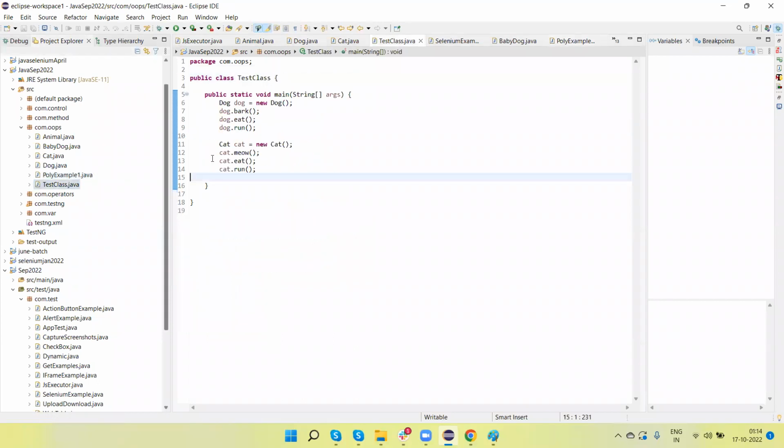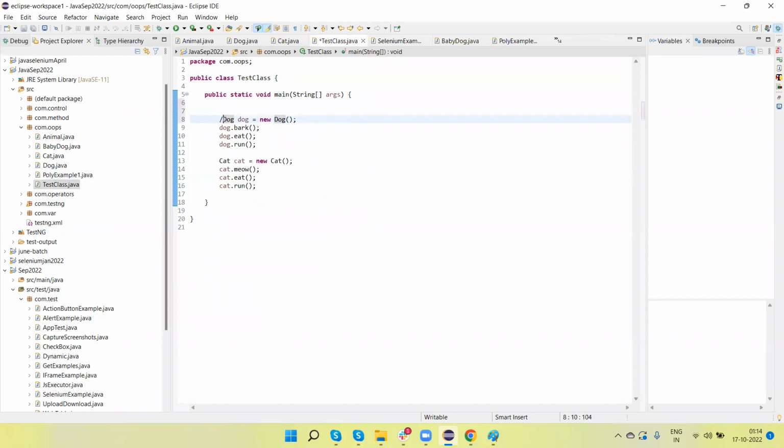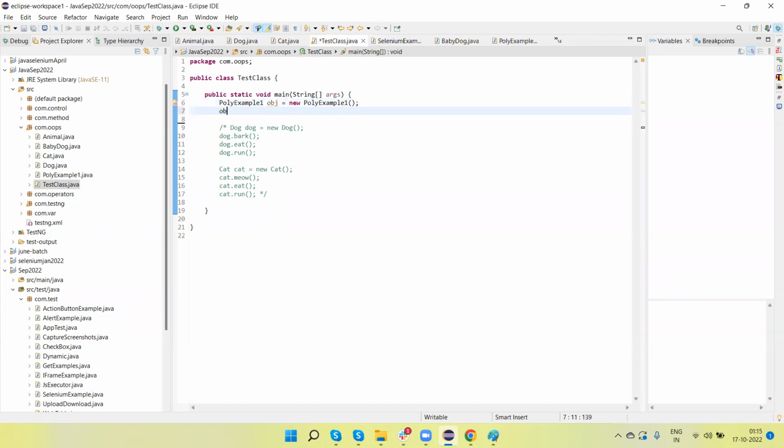Okay, if I try to call the method, which method will be invoked here? Let's see. So we have a test class. Let me comment this. For a multi-line comment, we use slash and then star, and where we want to close the comment, we use star and slash. This is a multi-line comment, and for a single line comment we can use double slash. Let's create an example. Create an object, then call the method, obj dot.